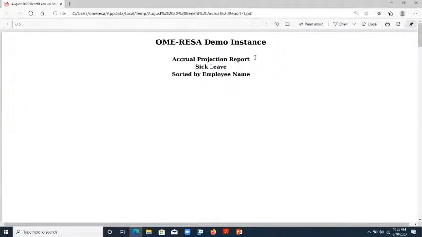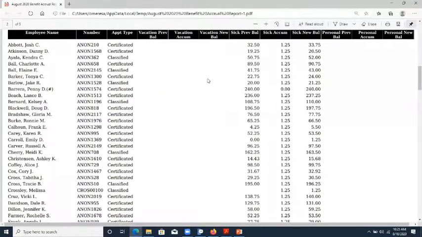Oops, one too many. And that's what it looks like. What their previous balance, what you're going to accumulate, and what their new balance will be. Okay. This one person has that number sign, hashtag. They're not getting anything because they're already maxed out.